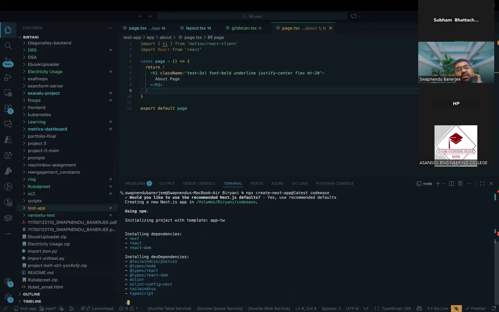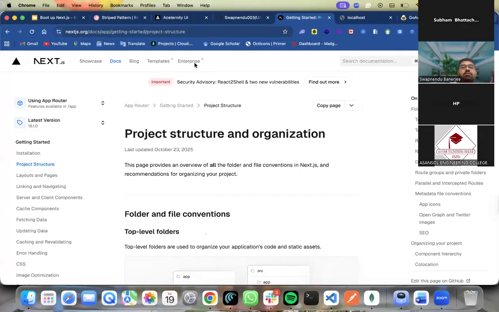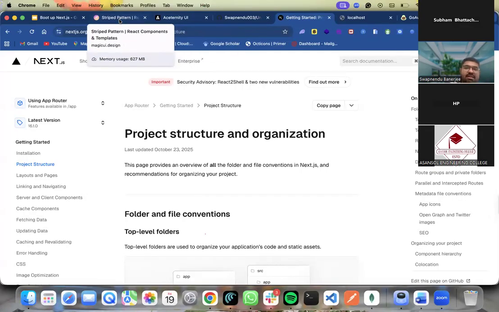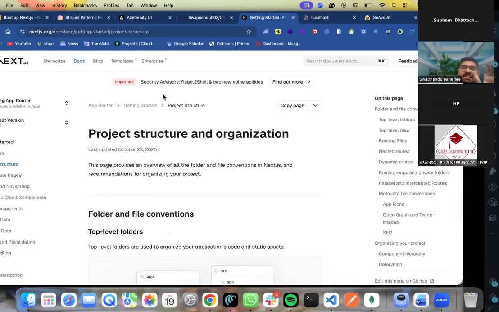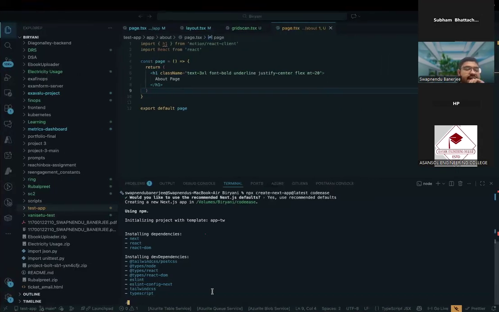Okay. So as I already said, I'll be using a bit of component libraries like Aceternity and Magic UI. Mostly I'll be using Magic UI and I'll be helping you to code. So let's see the basic things at first and then we'll be going ahead. Okay, setting up will take a few minutes.